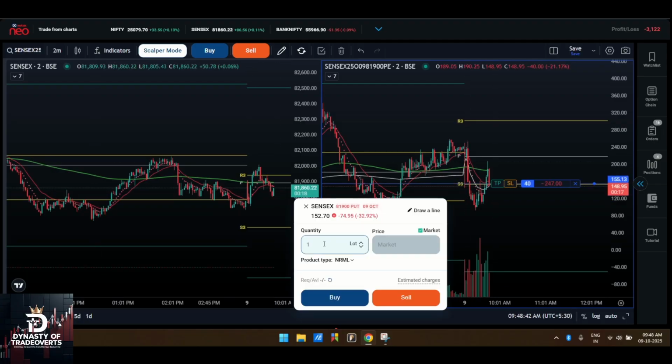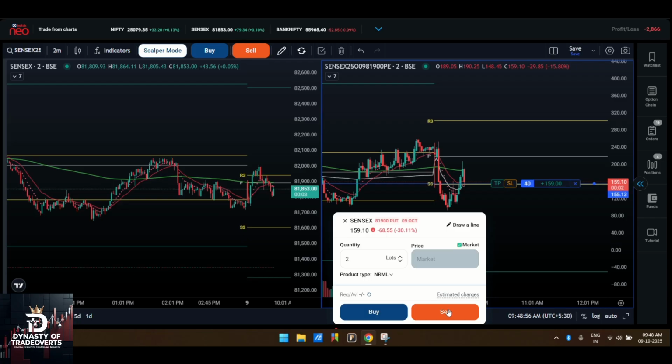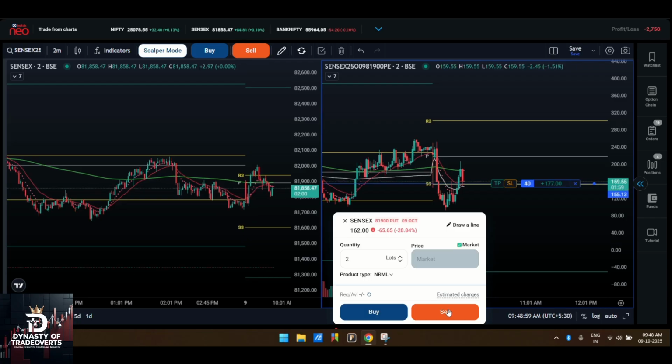As I said, I have broken so many rules. In the morning, my first trade itself, I should have stopped because that exceeded my daily loss limit. I did not do that, and I was entering trades without seeing the setup. That is the second mistake. Third mistake, since I did not have money to buy at the money option in Nifty, I switched to another index, Sensex, which I don't trade. I don't know how the index moves at all. So that's another mistake. And the last one is trading with double the quantity than usual.